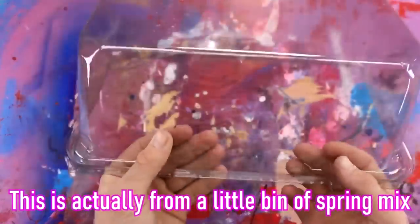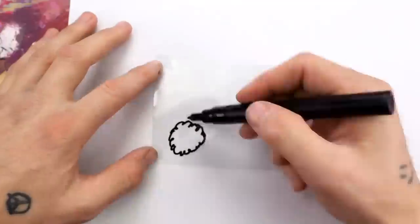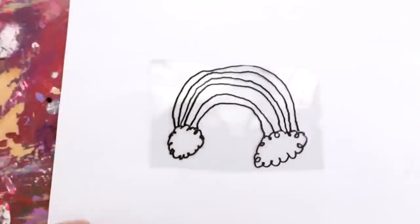Okay, guys, so here's our piece of plastic. This is actually a little bin from a spring mix that I bought for my turtle Koopa. Just gonna cut some of this out, save this for later. And for the sake of making this a little easier to see, I'm gonna go ahead and put it on a white background. And now we're gonna make our rainbow. There we go, that looks pretty good.